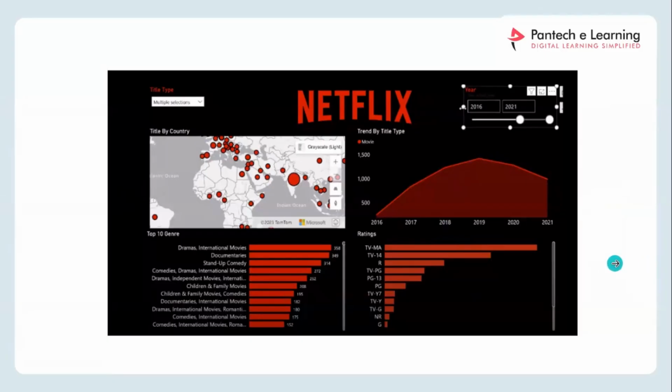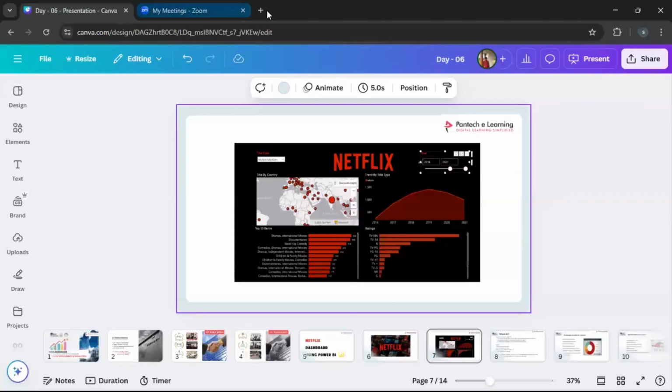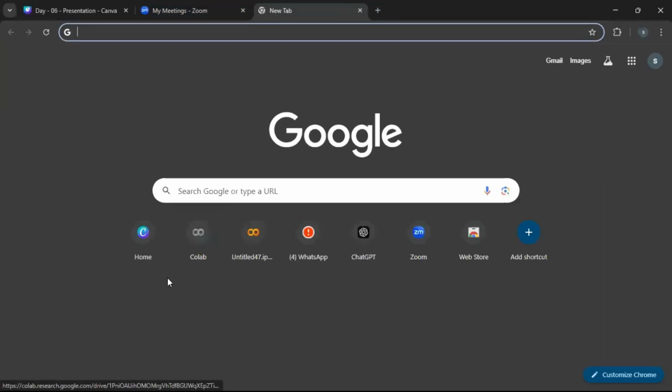Before entering the concept, we need a data set. First we need a data set, and the main thing is we need a data visualization tool. I already told you we are working with the Power BI tool. So how can we install and download Power BI? There are two methods.